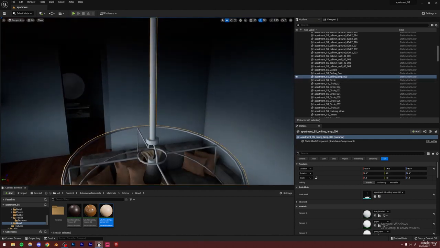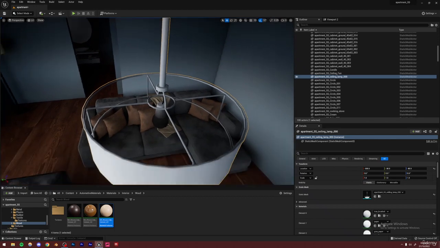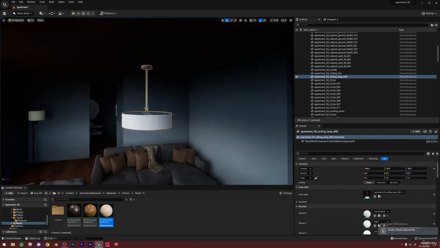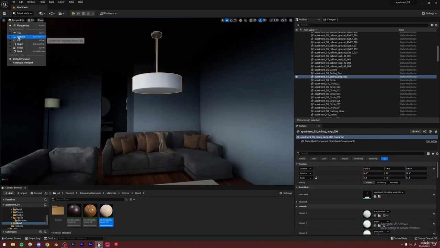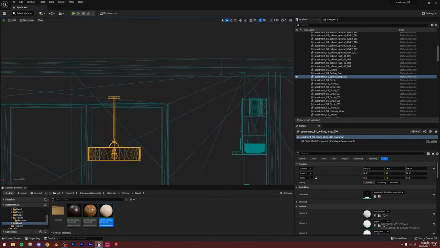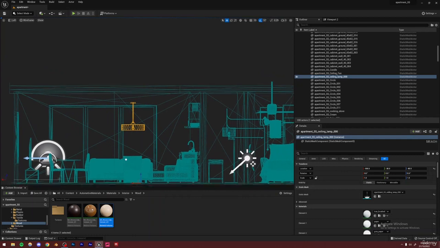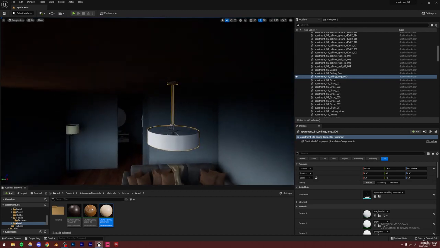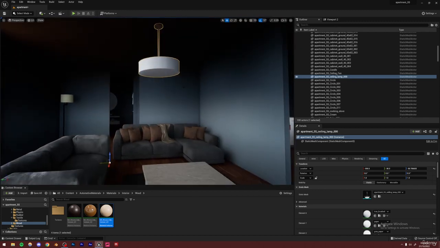And so, let me just select all these items. I think it's just one item, isn't it? Yeah, it's just one item. Anyway, I'm just going to go to the left view, and let me place it so that it's intersecting with the ceiling, my bad, not the wall. I think that's fine. Perfect.